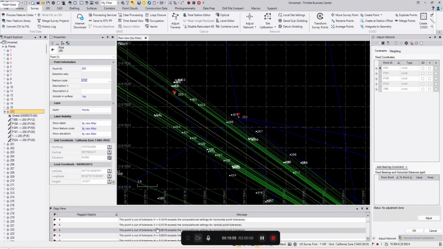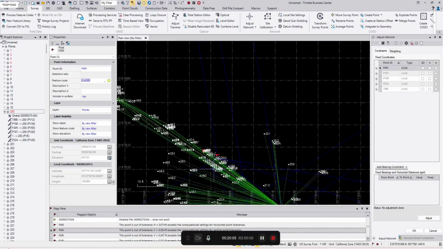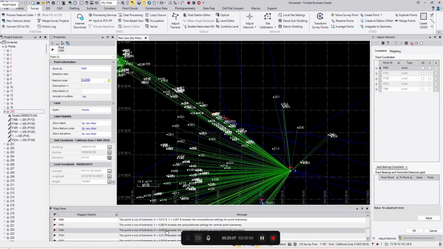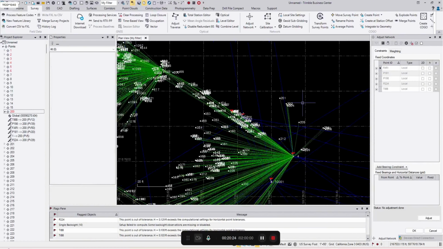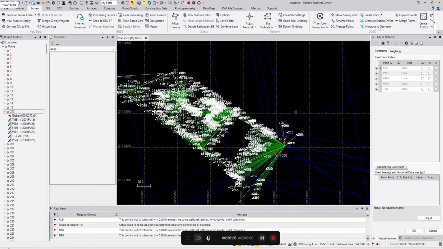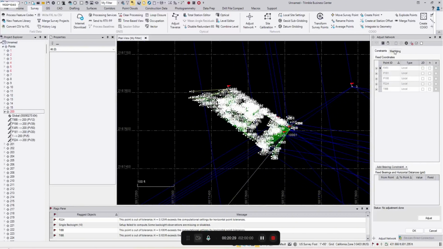It's probably what's kicking our least squares. What's Fari? Oh, that's Farallon Islands. Yeah, maybe Farallon Islands wasn't a good one. It throws it off a little bit vertically, but that's okay. That's probably what's throwing our least squares off a little bit. But that's okay. It's probably not the best one.